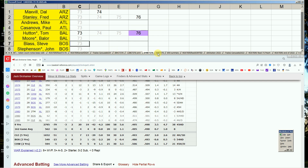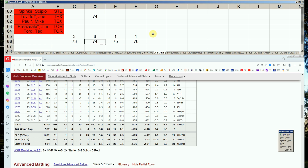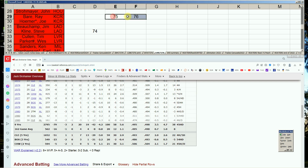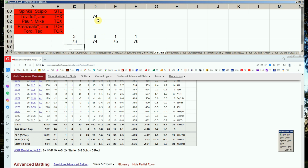The last thing to look at is retires, and it wouldn't take long to look at them, because guess what, folks? We've got a total of 11 cards over 4 years. That's, depending on how you look at it, great. It means that we're not pushing talent into retirement. I think this guy is the same guy, Ray Bear. Yeah, Ray Bear is on the retirement list because he didn't play in 73, but he played in 75 and 76 not very well. Jim McLaughlin. Yeah, these guys aren't going to be very good. So, yeah, I'm not going to do an analysis on that. Just to let you know that only 11 cards exist on retirement, which is the smallest amount I've ever seen.